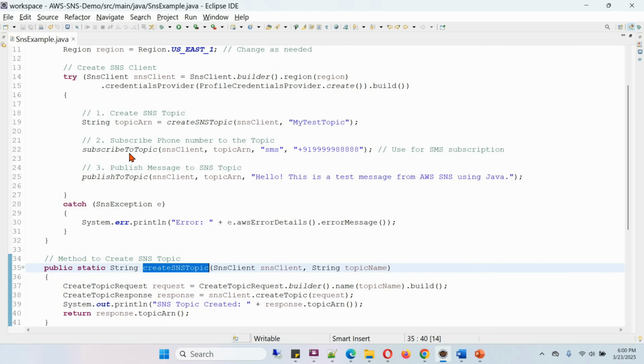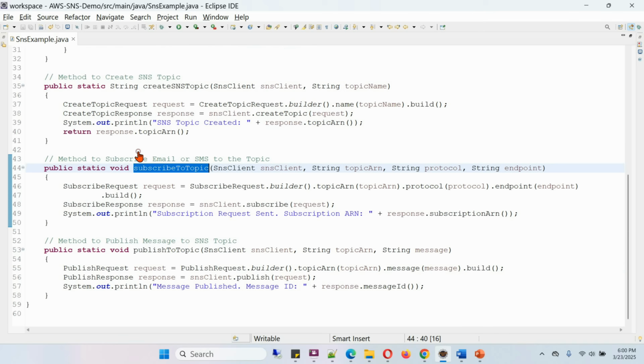Next step, I am calling the subscribe to topic method, and I am passing the SNS client object, the topic ARN which I got from the previous step, and the protocol, which is SMS, then the endpoint, which is the phone number. And inside this method, I am creating a subscribe request object by passing the topic ARN, protocol, and endpoint.